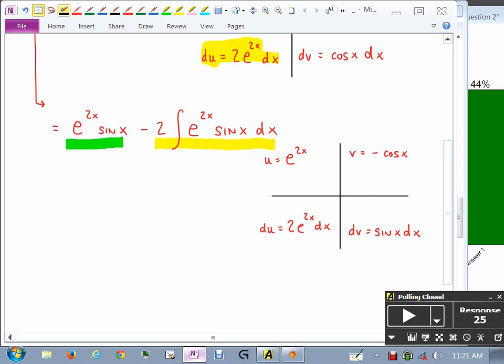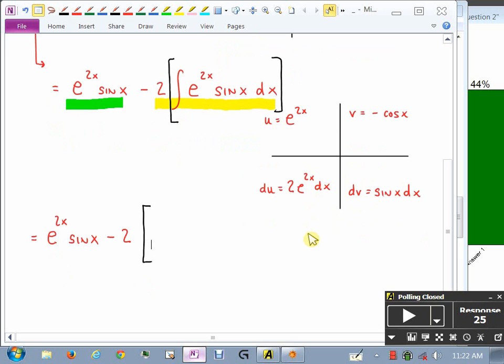Okay, so keep in mind here, what were we working on with this little table? What piece of this up here? The yellow, but not including the -2 here, right? So I'm actually going to put this thing in a bracket because I want everyone to understand that that -2 is still floating out here in front, right? So algebraically, it's going to need to be passed through later. And I'm going to rewrite everything, starting with that green up there. e to the 2x sine x minus 2. Here comes a bracket. And inside this bracket, I'm going to put the uv minus integral of v du that comes off of this, right? Because I'm replacing that whole integral with this formula.